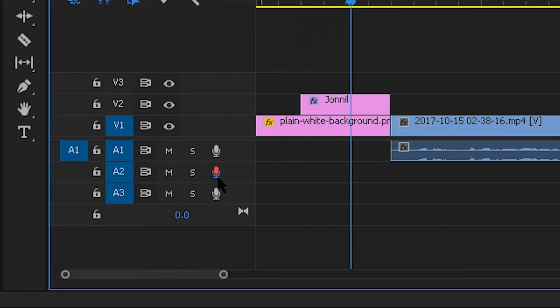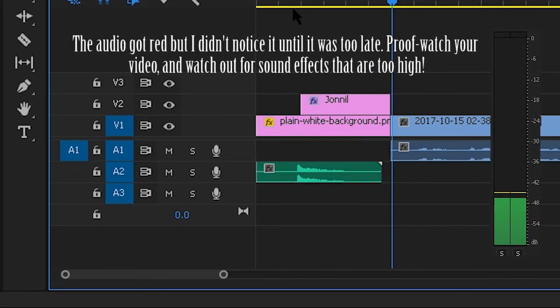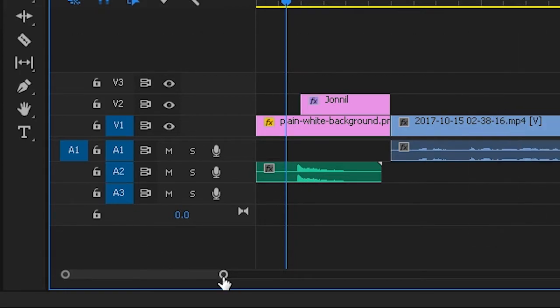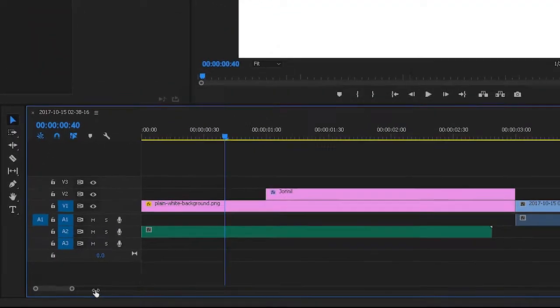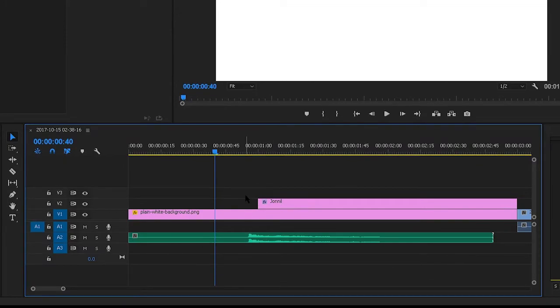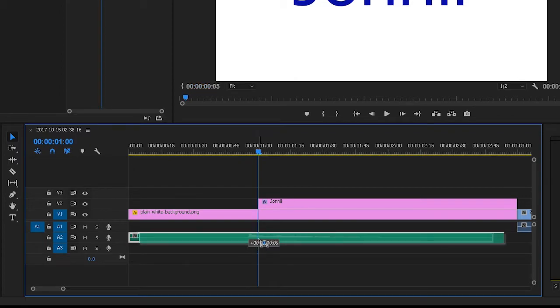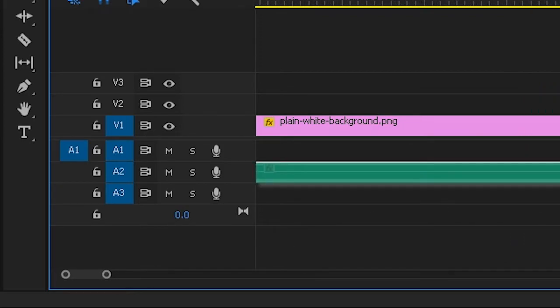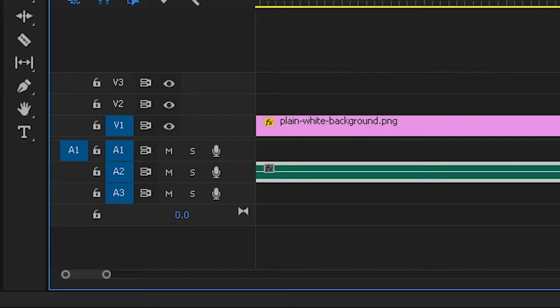So. Bow. You can see it here now. So we can zoom in a bit. The sound actually starts a little before the logo comes up. So if you select it like here and drag it a little bit over here, and we can zoom even more in and drag it around.